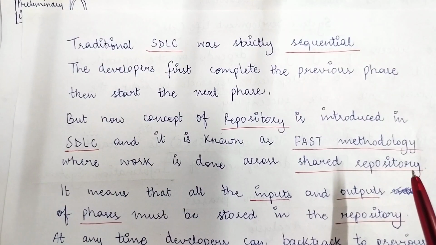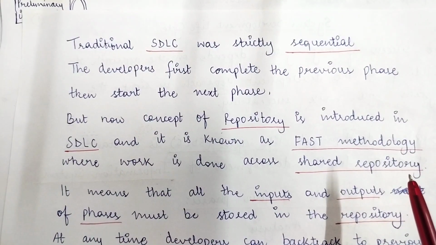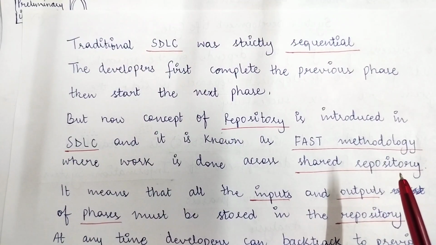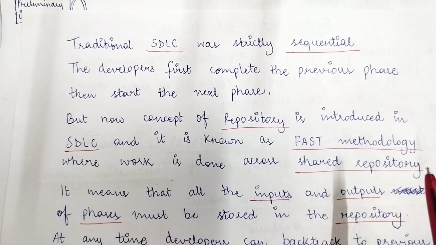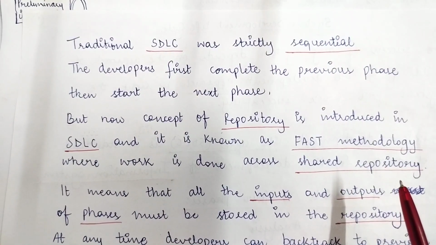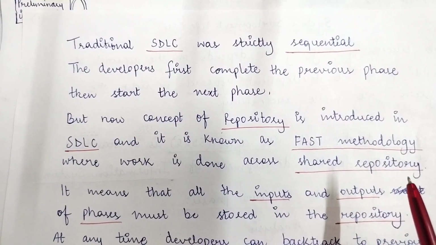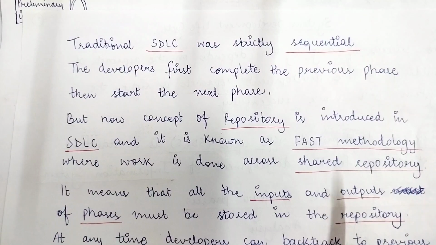Say you do system analysis. With the help of system analysis, you find out the requirements of the system. With the help of those requirements, you know what is the objective of the system. And once you identify the objective of the system, then you can design the system accordingly. So identifying the objective of the system is the output you got from system analysis, and that will be used as an input to system design, because based on those objectives, you will design the system so that you can meet the objectives.